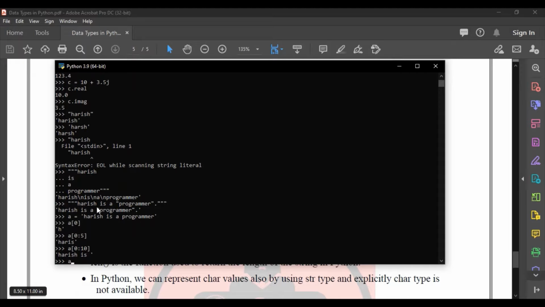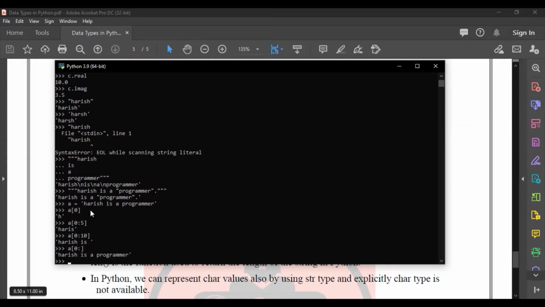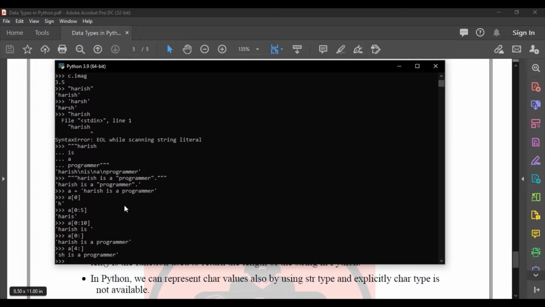And if I give the starting value of 0 and I'm not giving any ending value, and I just close the bracket and print it, it would start from 0 and print the entire string. If I give some 4 like that and without any end I close it, it will start from the index 4 and just print the rest of the statement.